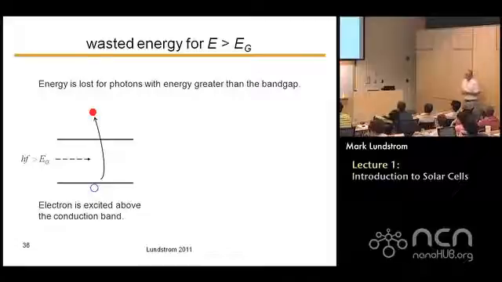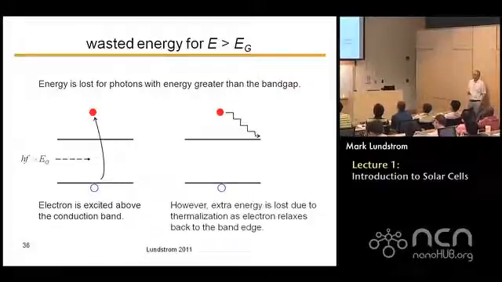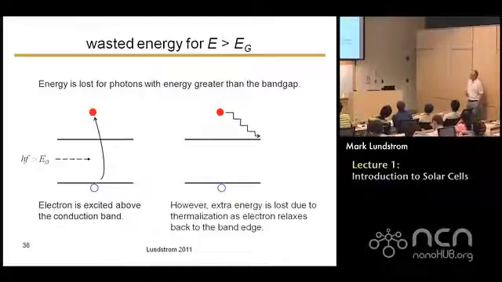Okay, so what happens to all of those? A lot of those photons have an energy more than the band gap. So they put an electron way up in the conduction band somewhere. Then what happens? Well, what happens is it emits optical photons, sheds that energy, and it just heats up the solar cell. That's all wasted, right? So that's one of the problems that you have in these solar cells, is that you're just wasting the energy of any photon that has more energy than the band gap.